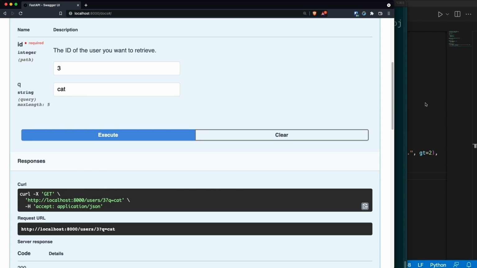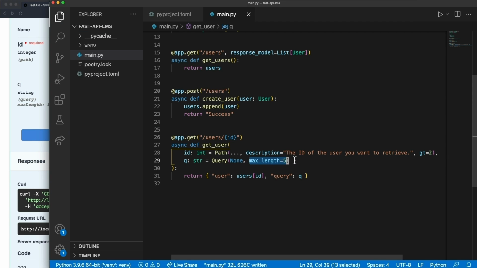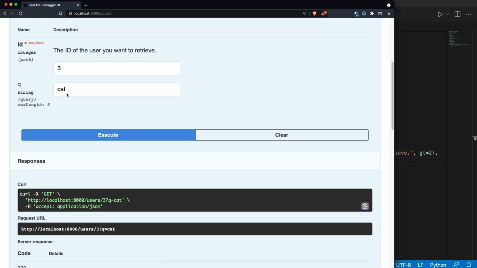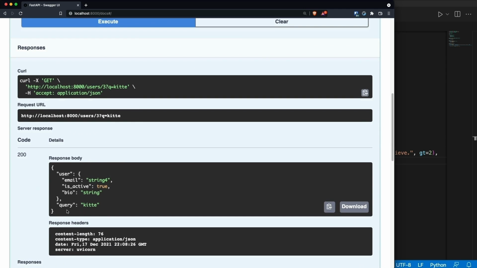Now I do have it where it should only allow me to pass in 5 characters at most. So let me change this to kittens, and it automatically validates and says value must be no longer than 5 characters. I don't know if you can see that in the hover text, but you can see that little box that popped up. For the query field, it doesn't even let me execute the API request. It just gives me the error right away, so I can't even execute properly. So I would have to delete 2 characters, and now it lets me execute, and it's Kite.